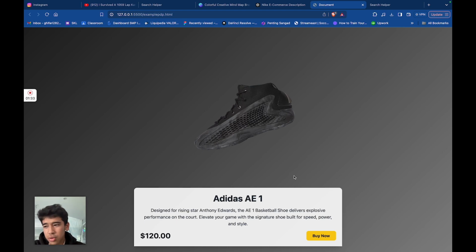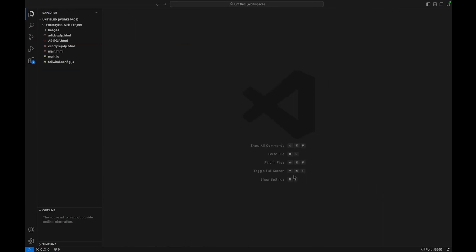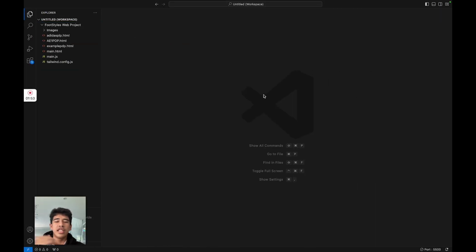So don't forget to install your Tailwind CSS, because it is not built-in, it is an extension. You can find another tutorial out there, because that is not our focus for today. So now let's get into it.